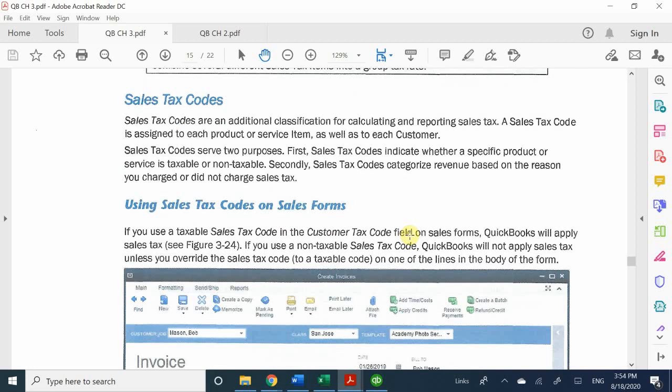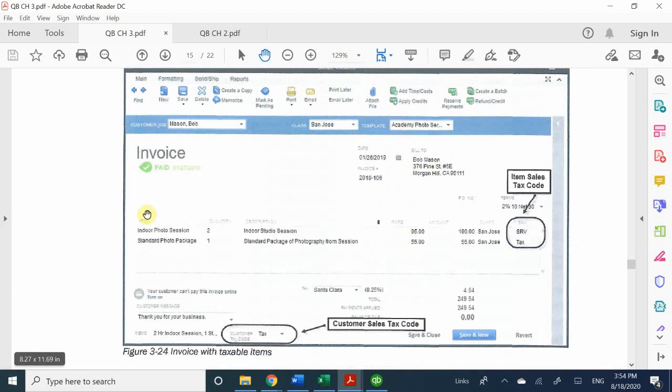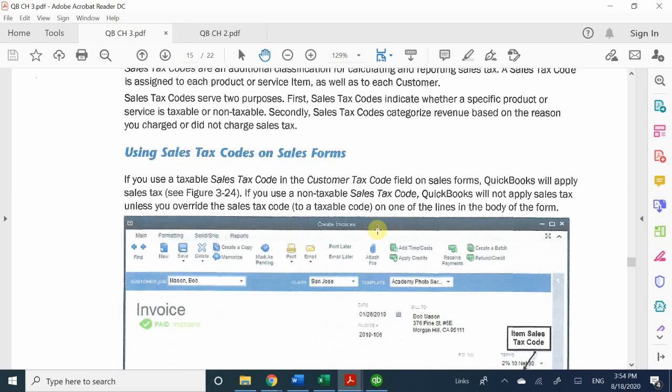So, Andrea, I remember you were talking about this earlier when we were looking at the items that we have here, and we could see that each invoice, right, or each item that we provide, whether it's a service or a product that we sell, it has an associated sales tax code.